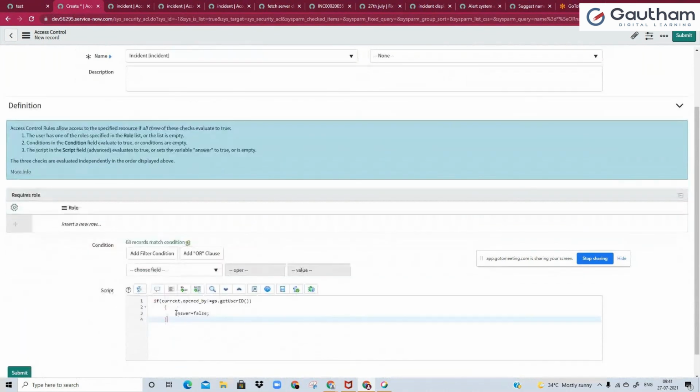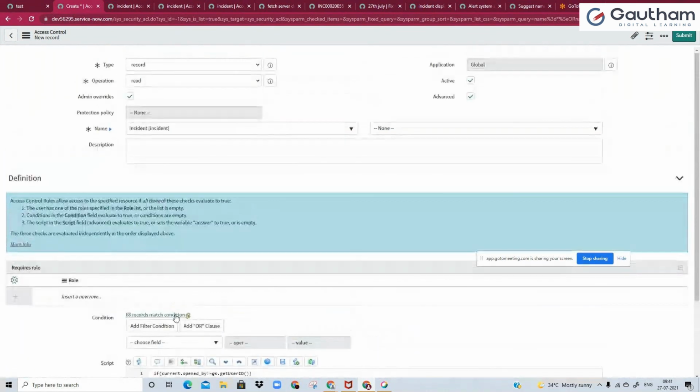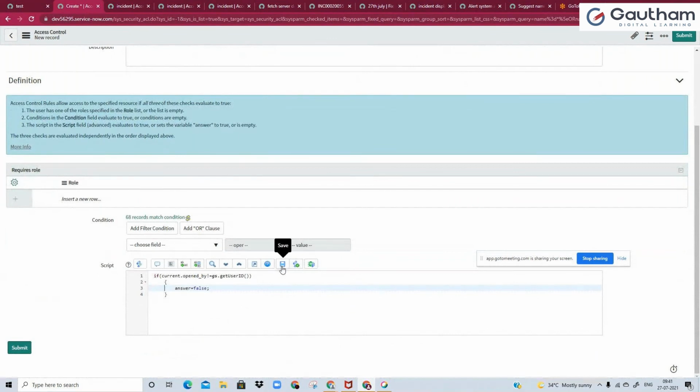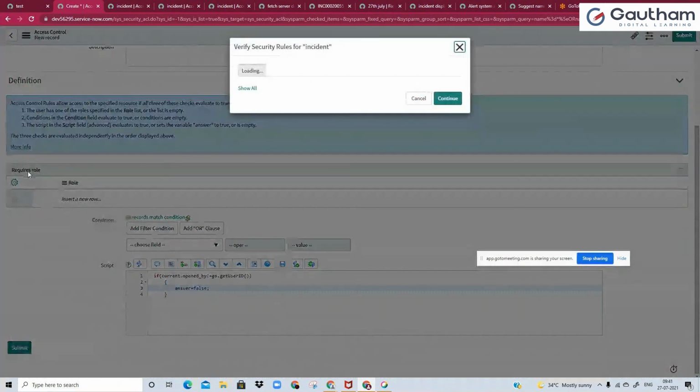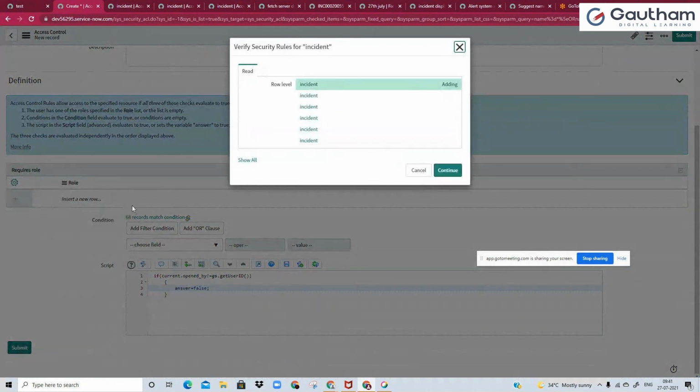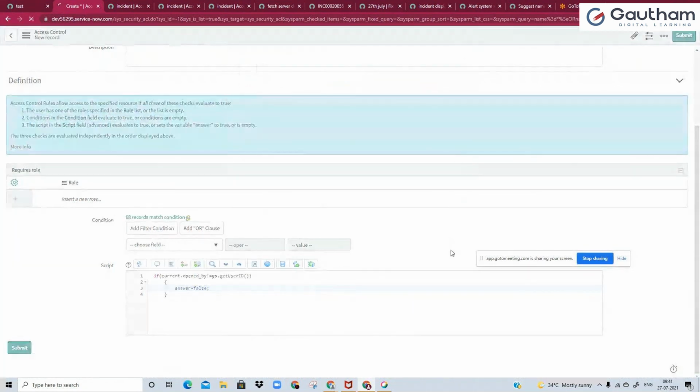Right? So let me save this. The moment I save it, this required roles will automatically be populated with a role called snc_internal.